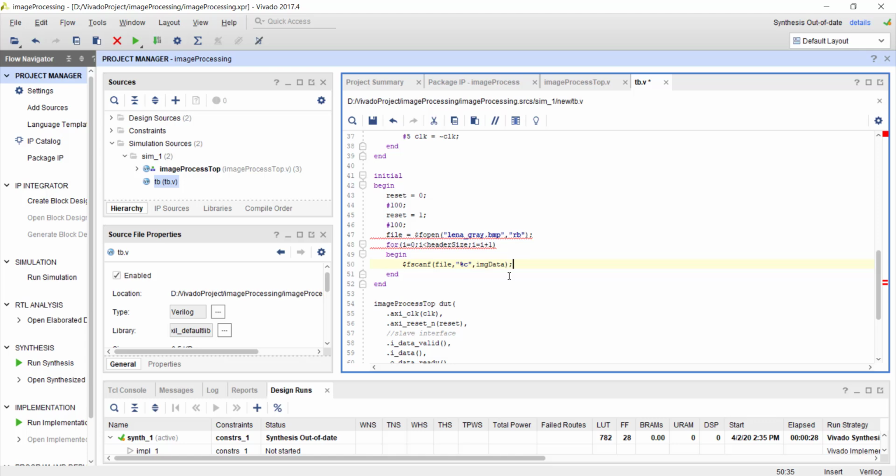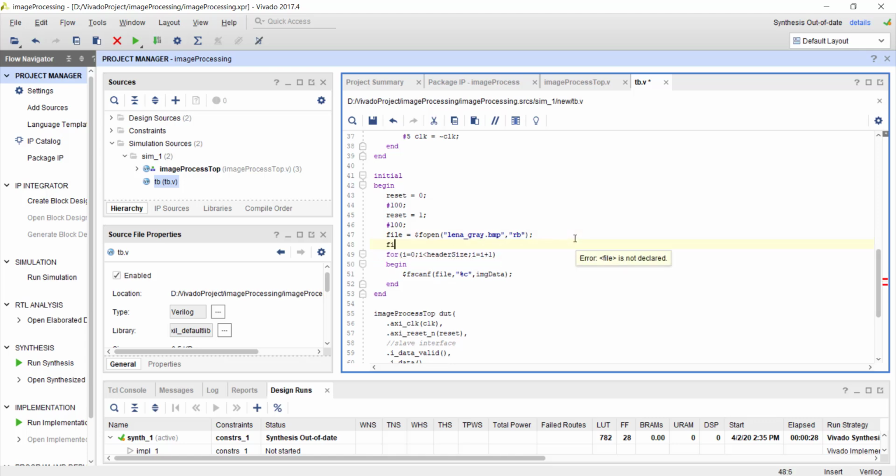The header part remains the same for your input image as well as the processed image, because all the information is the same, like the file size, the resolution, what color coding is used. So I can read from my input file and just write to an output file. Later, the processed pixels I will append to that output file, so that later I can open that file and see it in Windows.